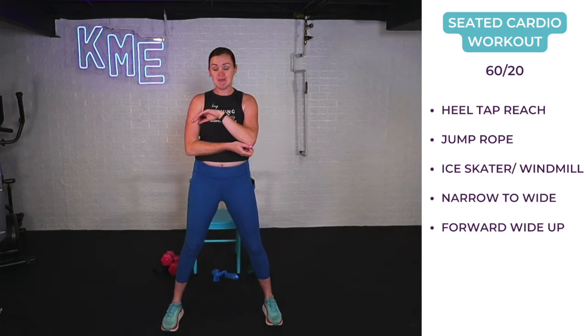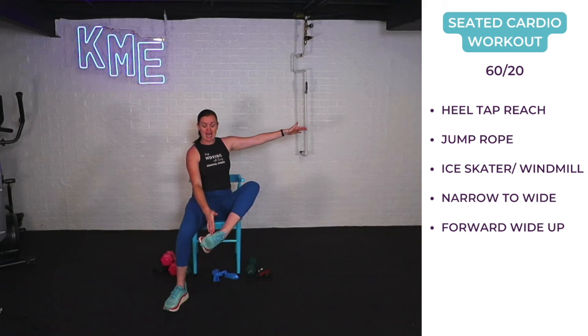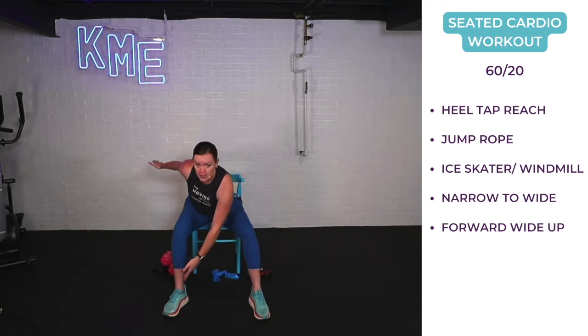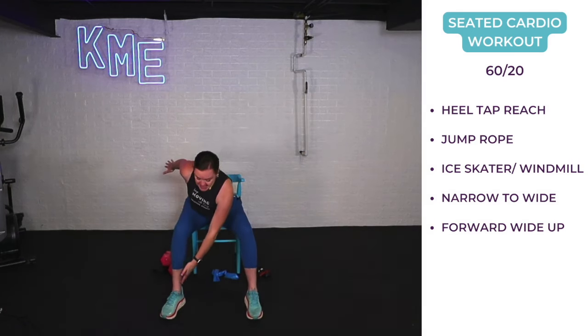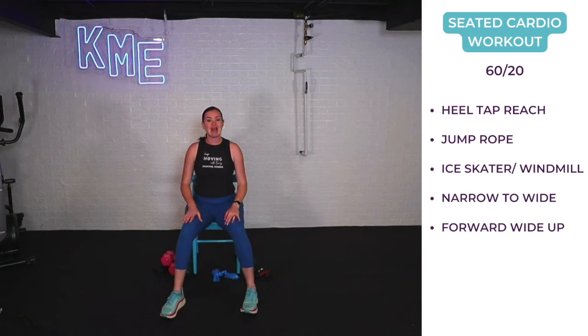Great option for standing. Seated option, I can lift my foot and tap opposite hand to that opposite inner part of my foot. Or like that windmill we did with the warm up, tapping opposite hand to the opposite shin or ankle. That'll get your heart rate up there. All right, then we got narrow to wide.